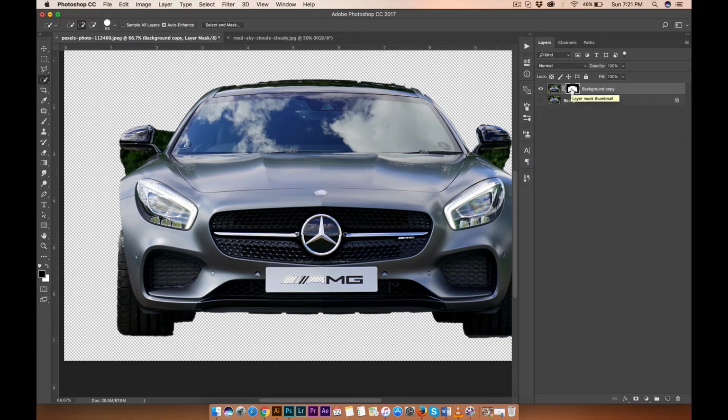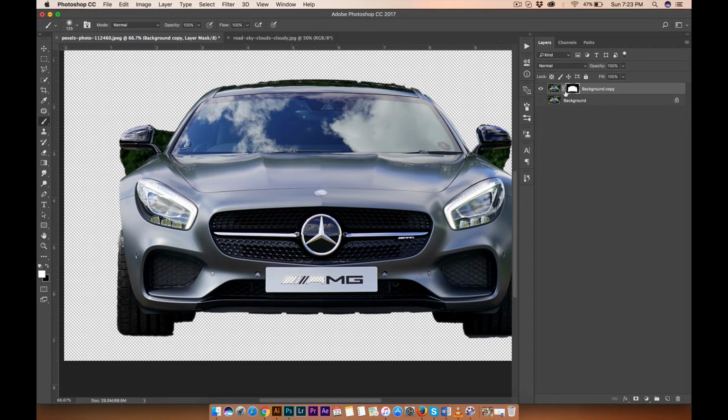Now, what is a layer mask? A layer mask, essentially what it does is it hides or it makes something visible, my bad. So it's either going to show it or not show it. That's pretty much what it's doing. Everything that's black is being hidden. Anything that's white is being shown. So the cool thing about working with masks is that if you grab a brush, you can select the picture here and you color with it, and it's just going to color on top of the picture. Or you can select your mask, which is right next to it, and if you color with black, it'll disappear it, and if you color with white, it'll reappear it.